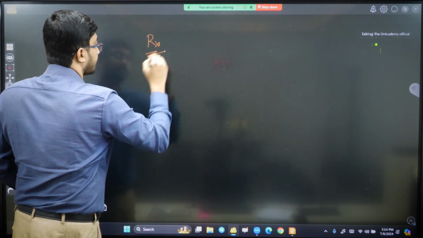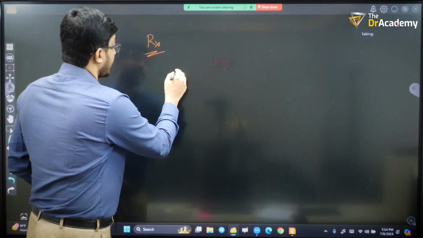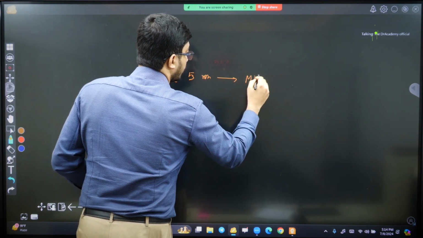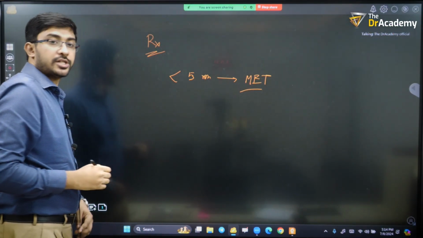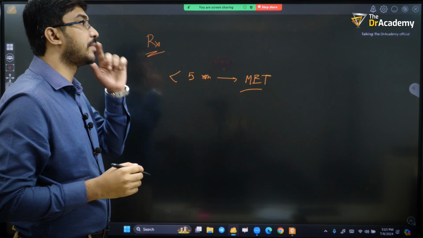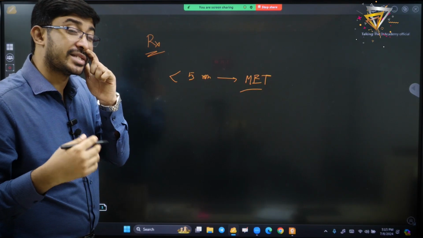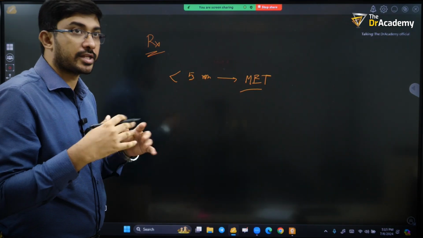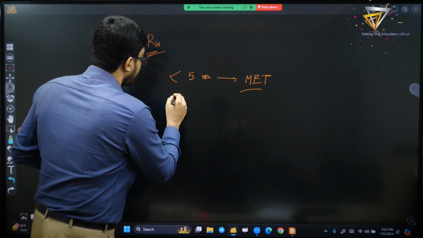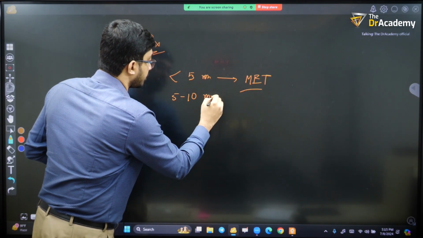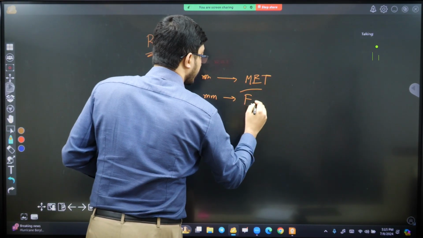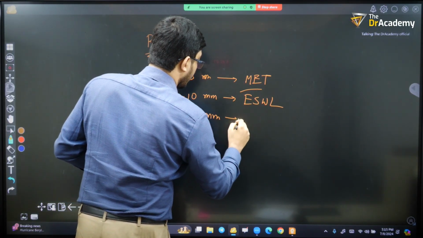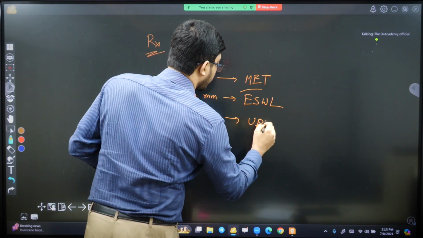Treatment option for ureteric stones, if less than 5 millimeter, we do go for medical expulsion therapy or expectant management. That is medical expulsion therapy with hydration, antibiotics, analgesic, or alpha-adrenergic blocker. We expect the stone will be passing out through the urine. If it is 5 to 10 millimeter, we go for lithotripsy, that is ESWL. And if it is more than 10 millimeter, we go for ureteroscopic removal of stone.